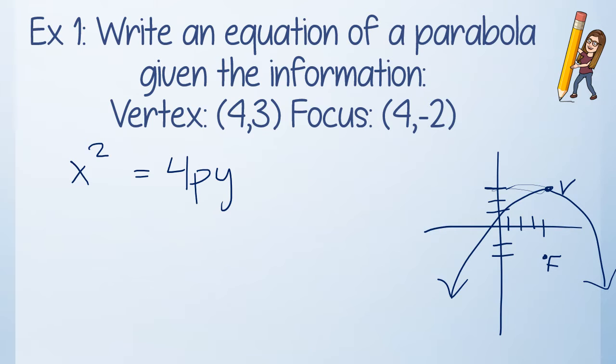Next, I'm going to take a look at this vertex and I'm going to apply that to my equation. That means I'm going to have a value added or subtracted from my x and from my y. So if my vertex is right 4, that means my x value is right 4. Remember the opposite signs. If my y value is up 3, that's going to be a minus 3. So I like to take care of that first. You can kind of do this in pieces.